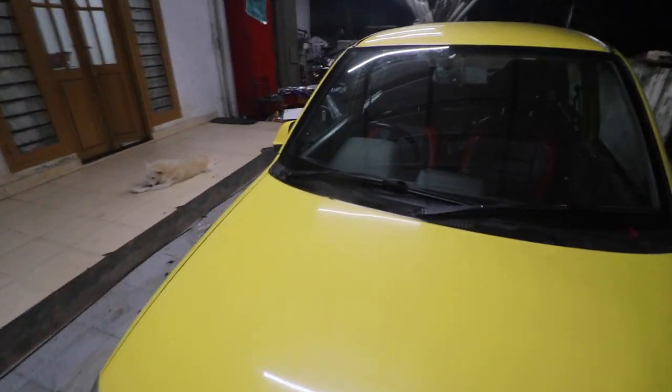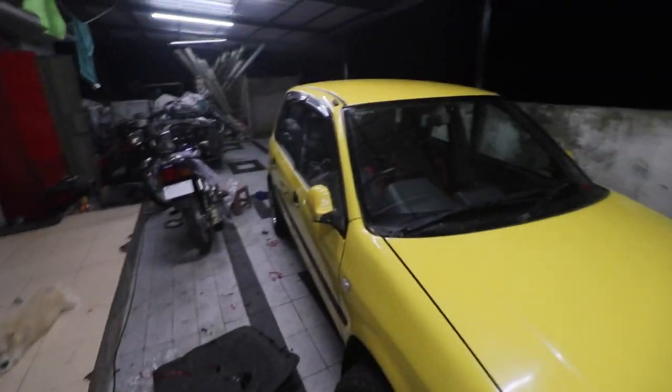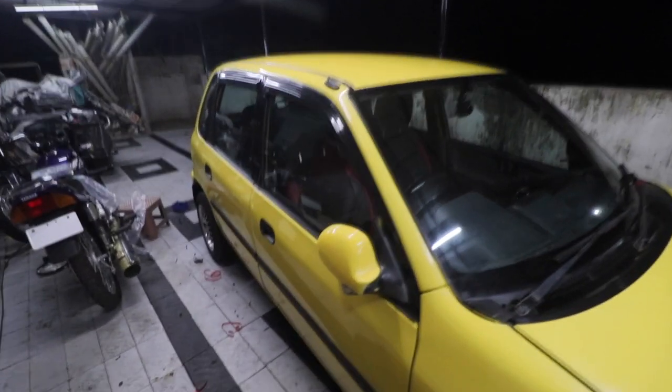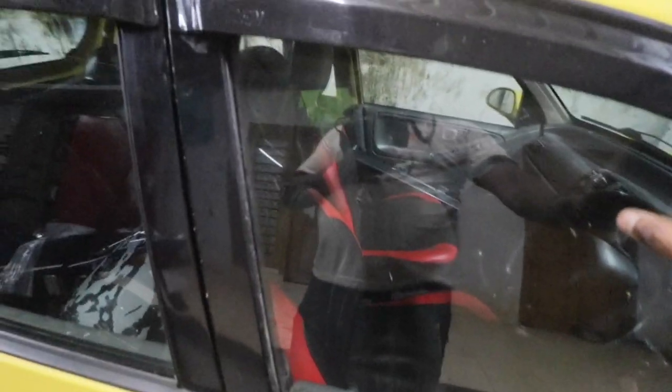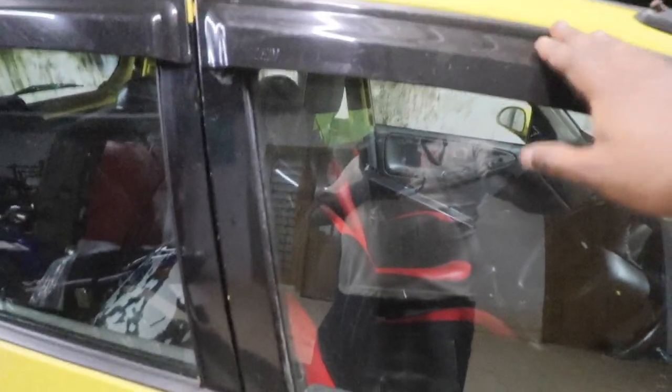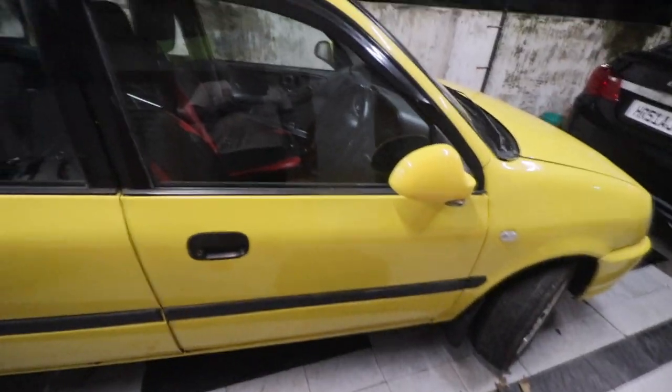So looks nice. This has a functional purpose, because if it rains, then water will not drip inside. So this is a very functional modification to vehicles like this.